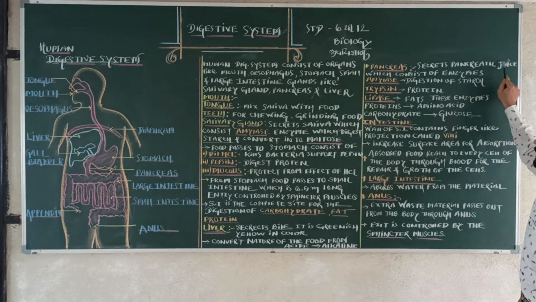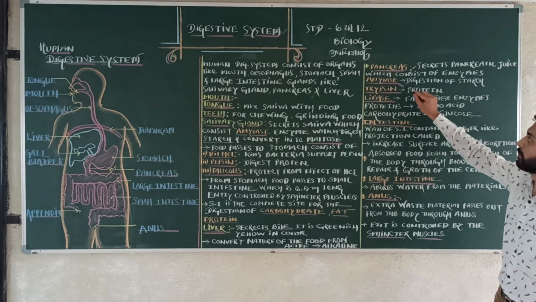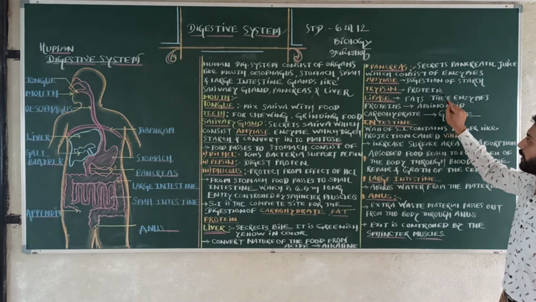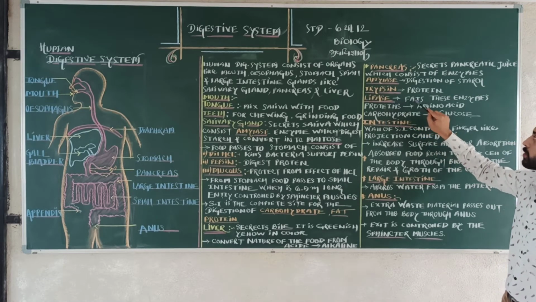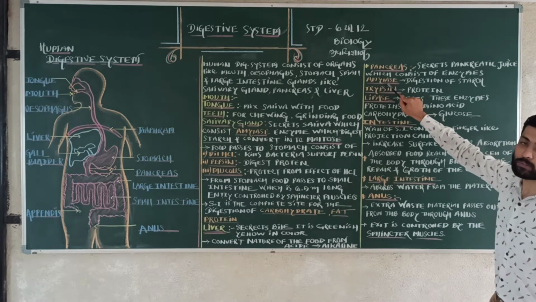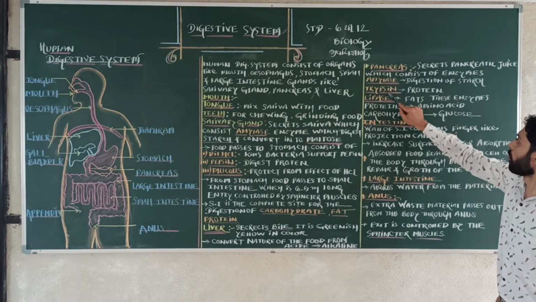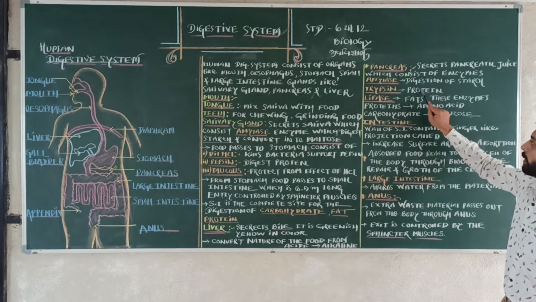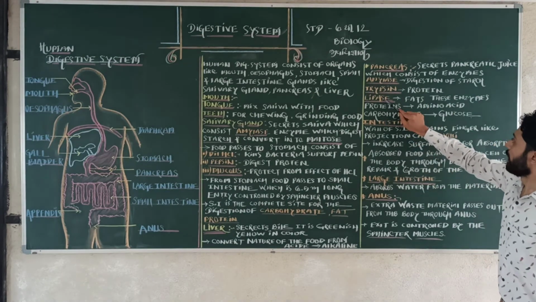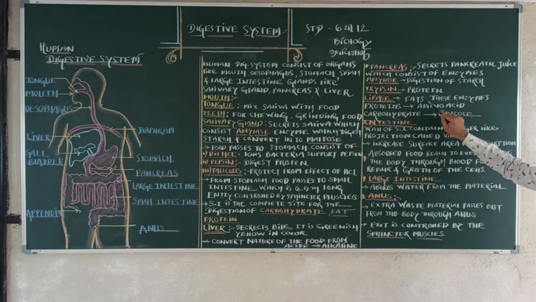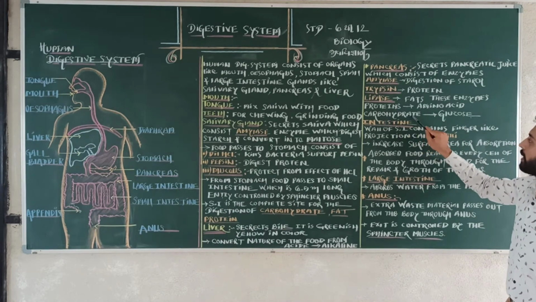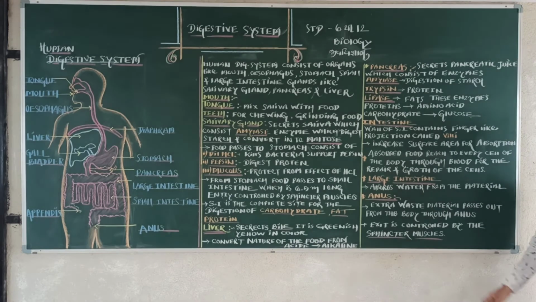The pancreas secretes pancreatic juice, which consists of three enzymes: amylase, which helps in the digestion of starch; trypsin, which helps in the digestion of protein; and the third one is lipase, which helps in the digestion of fats. All these types of questions can be asked in the exam, like which enzyme helps in the digestion of starch, or which enzyme helps in the digestion of protein. You have to learn it properly. These enzymes also convert protein into amino acids and carbohydrate into glucose. Now, our next organ is the intestine.